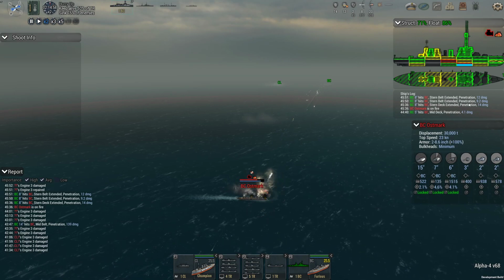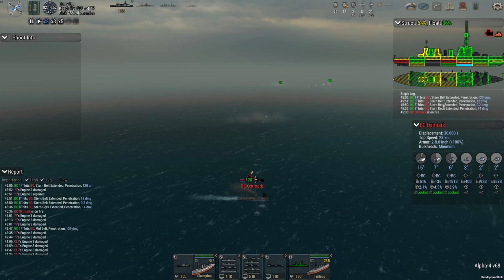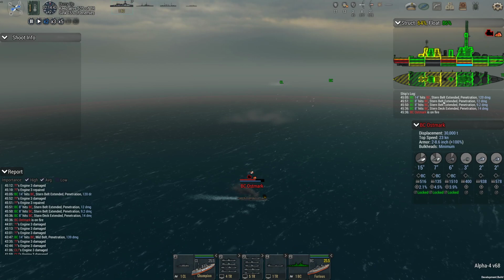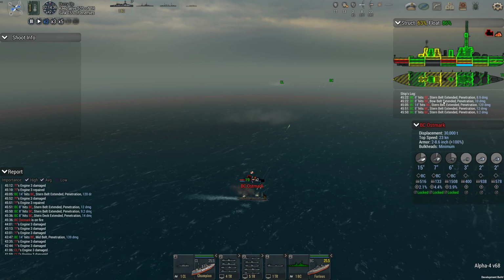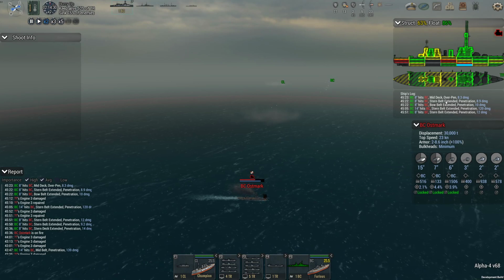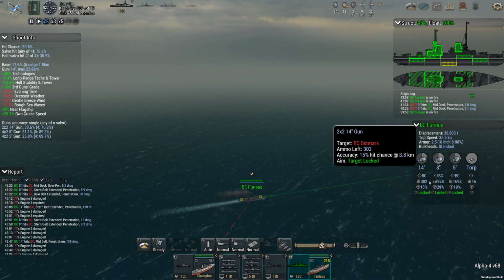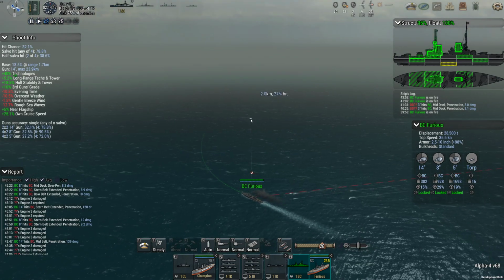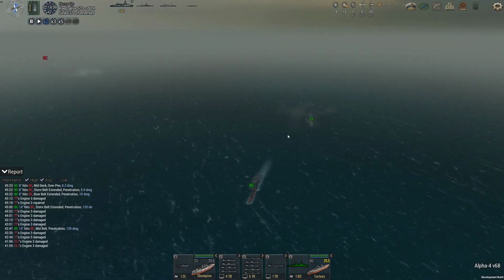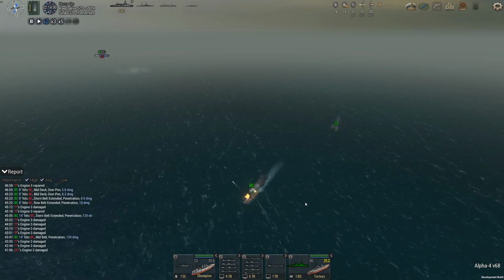8-inch pins. The 8s are doing decent. At least they're slowly wrecking it. Another 14, good pin. Structure's getting wrecked. We may flood it out if we get a good pin to the lower belt. But this is just fine for now. We're starting to lose accuracy because we're opening it up a little bit too much, so we're going to turn an angle back in. And this ship is going to go back into a chasing position.